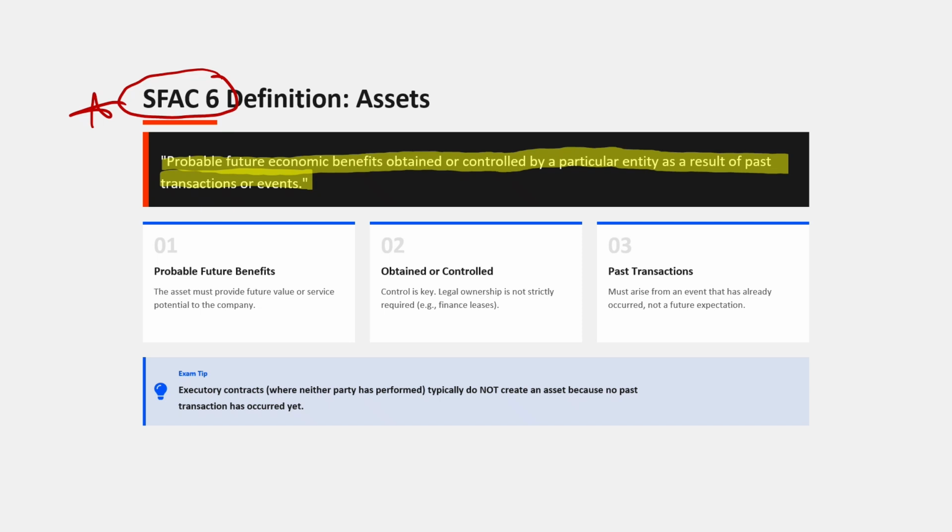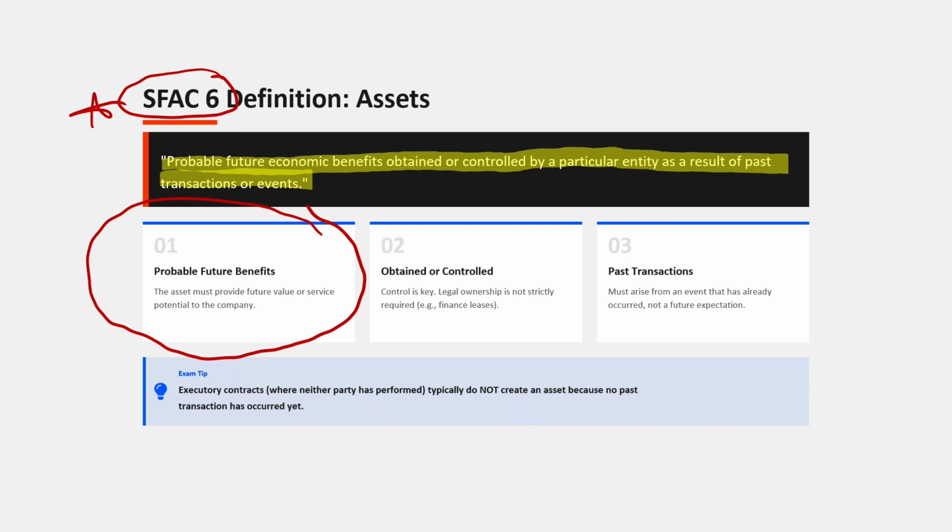So, what does it mean? Or the question would be, what is considered an asset? What do we need to look for in order to say, okay, this thing is an asset? There are a couple of things we need to look at. Number one, the asset must give us probable future benefits. For example, in the earlier example, we bought a car for $50,000. The car gives a benefit for the company. Here we say probable because maybe there's going to be a theft tomorrow or the day we purchased the car. It's not going to happen, but if we run the balance sheet at night, it is going to be on our books. The second thing is control.